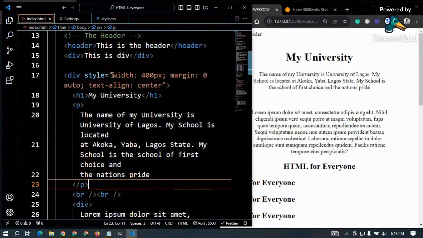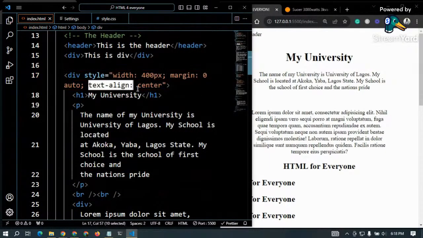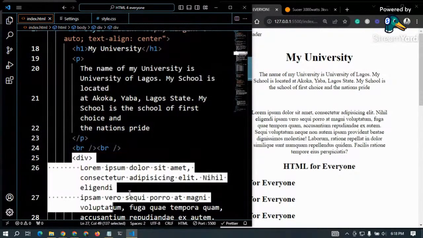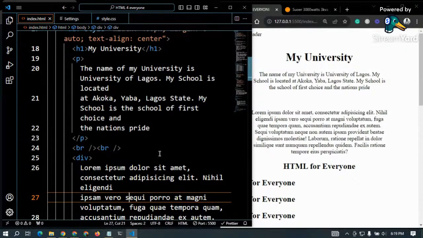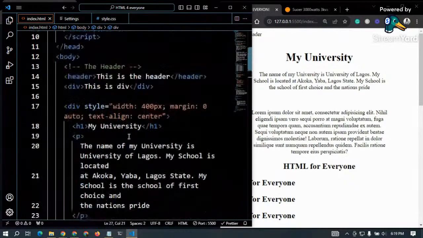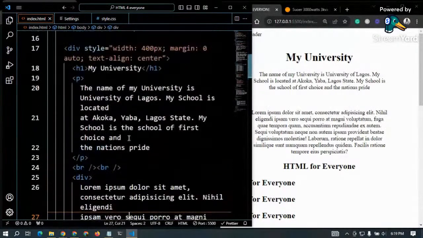So you can see that the text align center applies to the H1 and P, and also applies to the child div. So that is it basically. You can create nested divs. So you can also float the div. There are so many things you can do with your div. You can use the CSS grid property, the display flex, and so many things. But I think I will stop there for now under the divs.